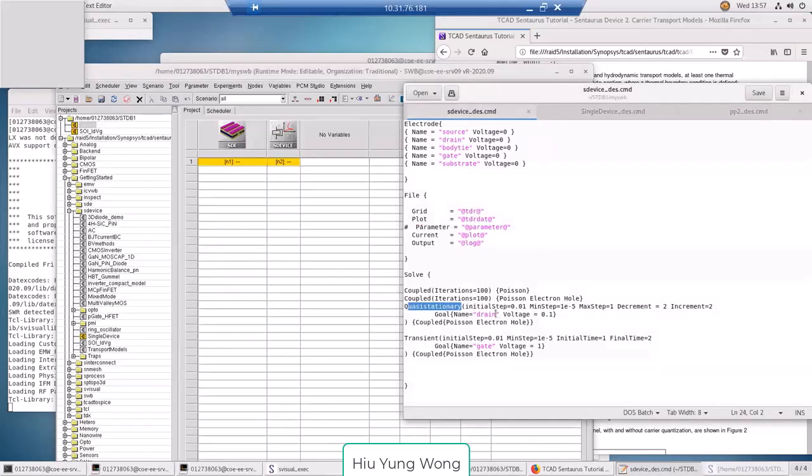Quasi-stationary, you can apply gate also, but it gives you the solution when it is at steady state. Okay. Transient means that you really follow the time. You have all those displacement currents. If you ramp it fast, it has a lot of displacement current. If you ramp it really slow, for example, if I put this as 2E9, the result should be the same as the quasi-stationary.